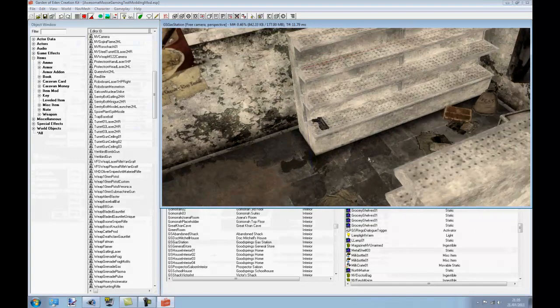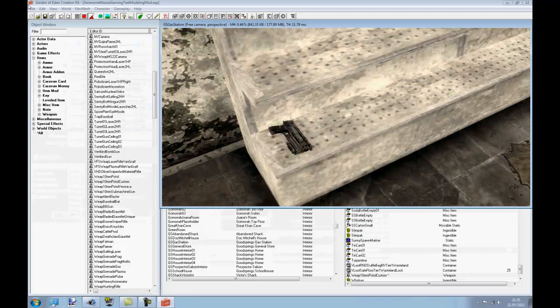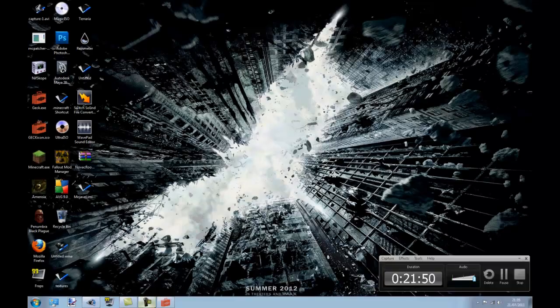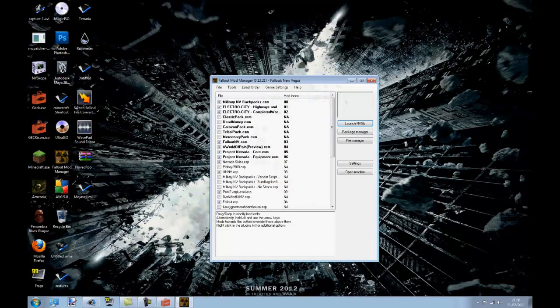For those of you who already know how to load your mods into the game, once you've done that, guys, you've got your pistol in the game. The next thing you want to do is load it into the game, which is a very simple thing to do. You can do that with Fallout Mod Manager, which I do, and I recommend it highly. Seriously, if you want a decent program to load all your mods, you're going to need Fallout Mod Manager. I'll put all the links in the description, and you can look at it yourself.